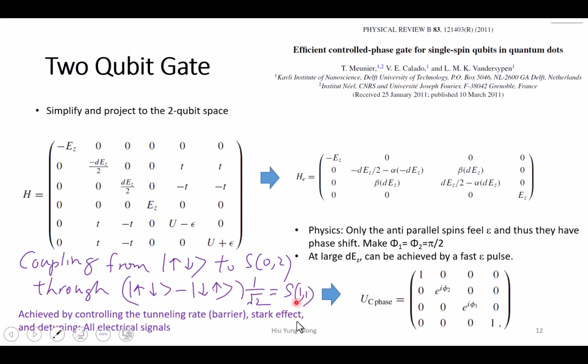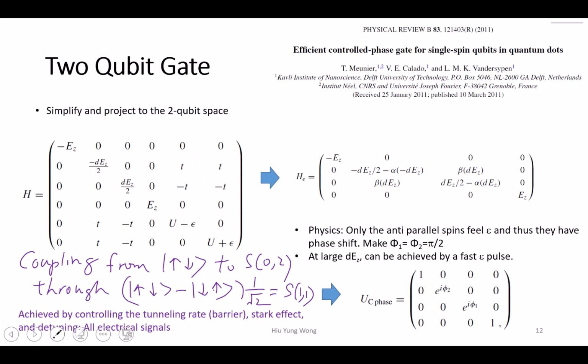And from the math, you will find that these two have a so-called anti-crossing. This allows them to tunnel to go from this state to this state. However, for spin up, up and down, down, they don't have overlap with this S11 state, because if you just do an inner product, you see that they don't have overlap. So they won't go to the S02. So as a result, that's why you only have this tunneling term.